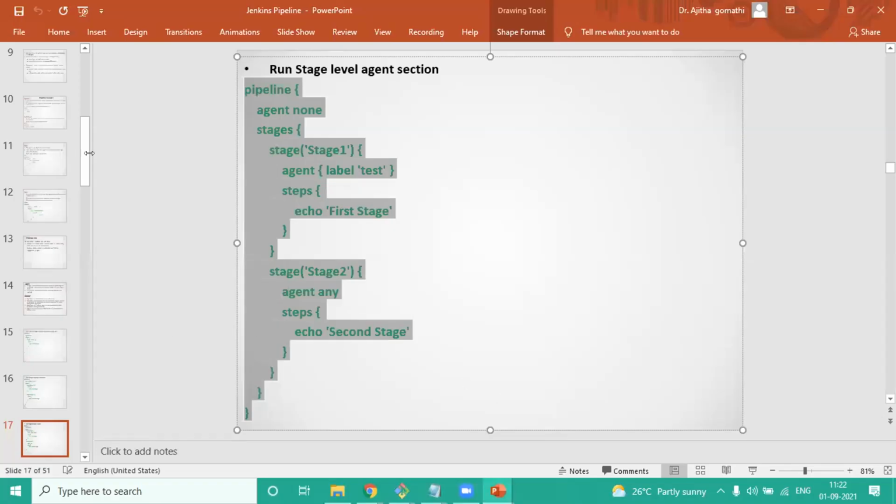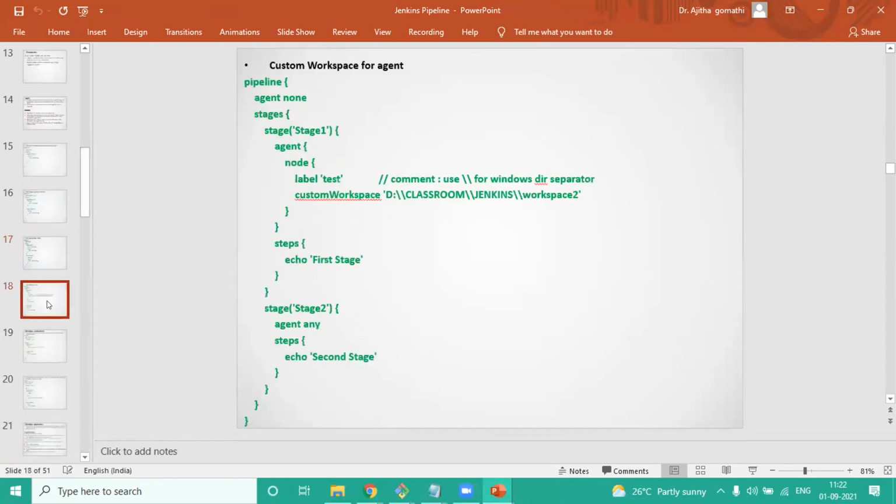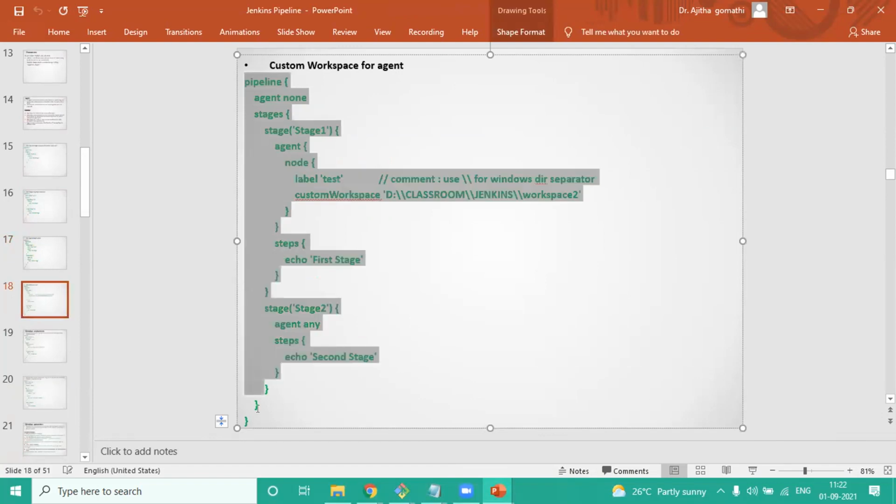Okay, let me just talk about another syntax. When we are using the Jenkins job, we always know that Jenkins will pick up a machine, and in that machine, where does it run all the commands? It will be running it under what we call the remote root directory, right?